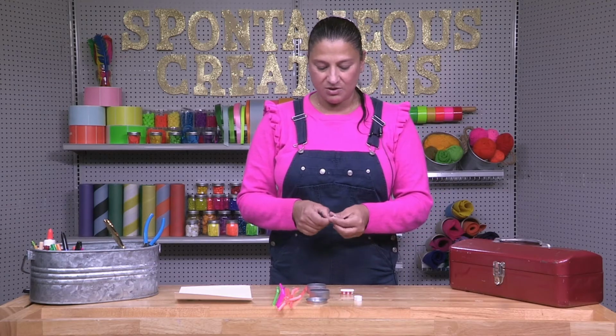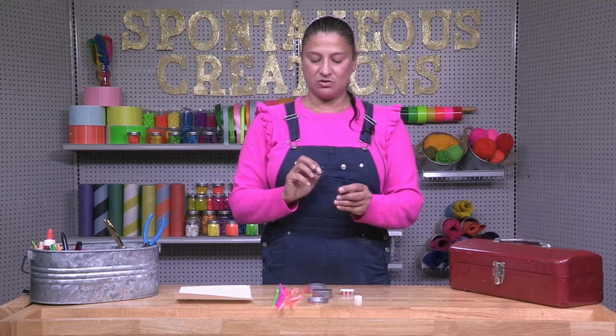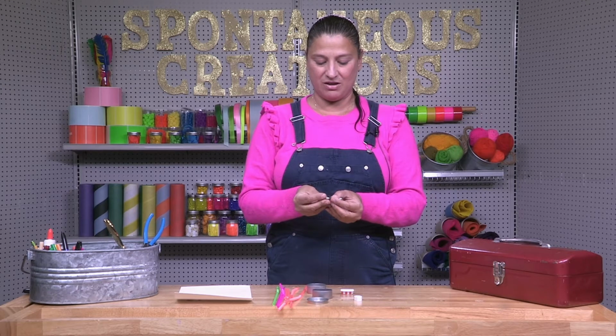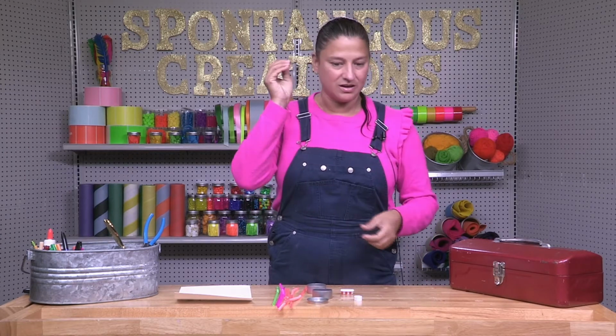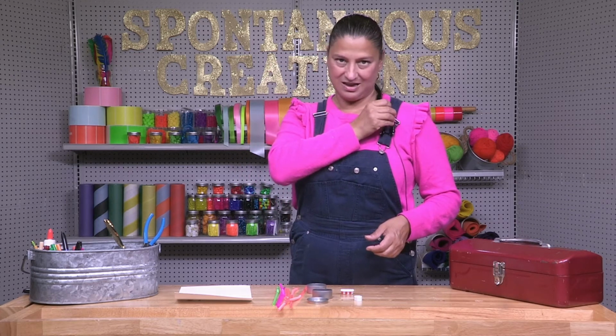Okay, so again, the positive side of this wire will go to the plus sign or positive side of the battery. And then the negative side will go on the bottom. Can you hear that? I can hear it. It's buzzing, and there's a little motor going round and round. There, right. Can you hear that?